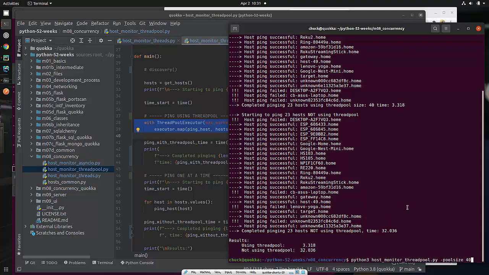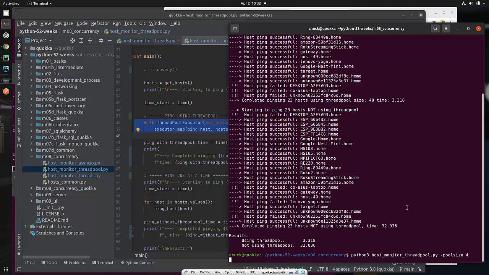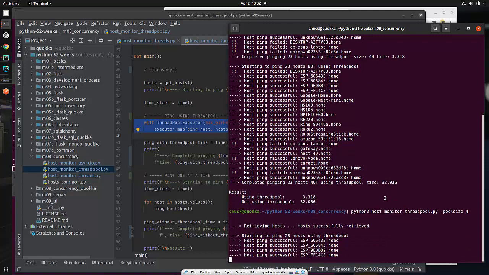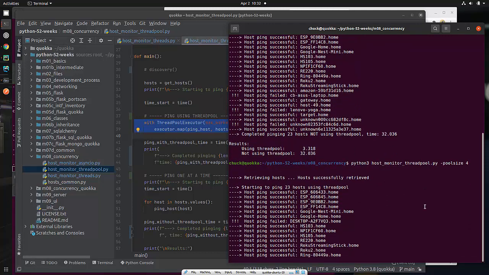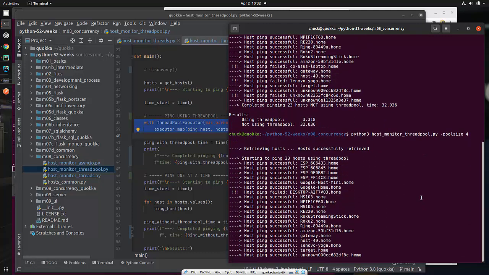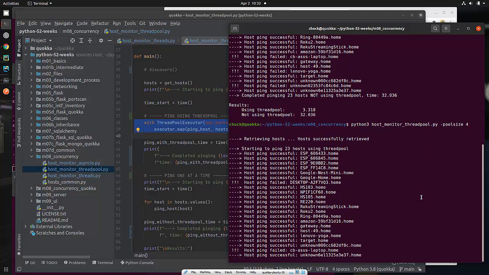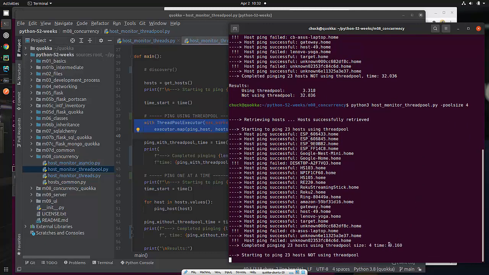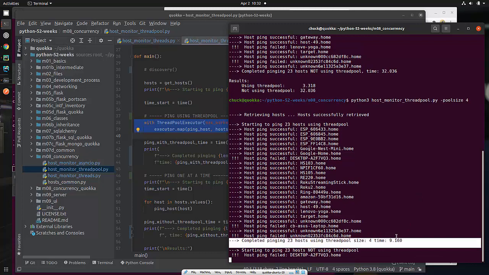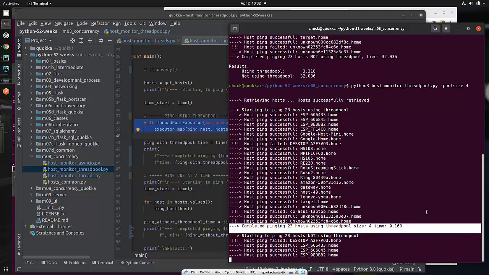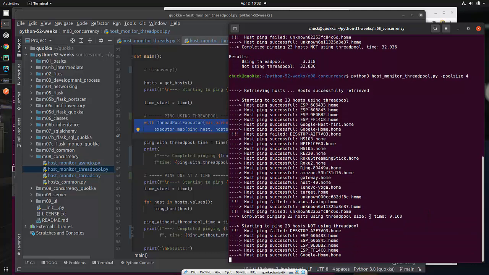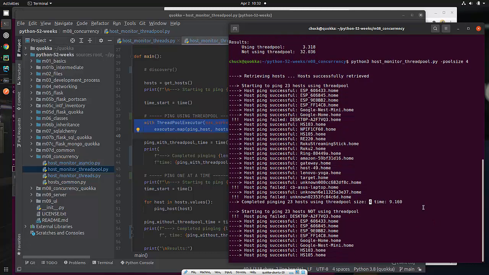Now, thread pool size is going to matter. If I were to make this much smaller, like if I was to set it down to 4, let's say, so I only have 4 threads, it's going to be faster, as you'll see, but it's not going to be near as fast as 3.3 seconds. I think the times that I've run this, it is taking close to 10 seconds to complete it. And there, yeah, you can see it's 9.16 seconds in order to complete with a thread pool size of 4 this time.